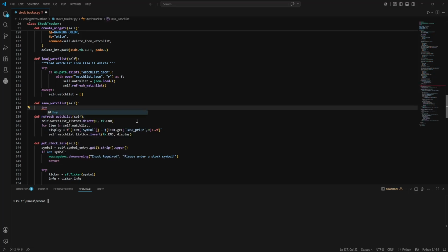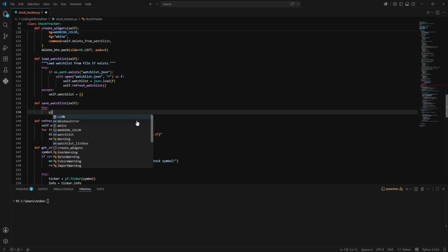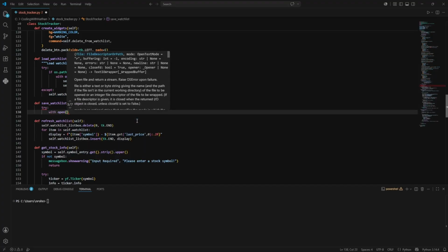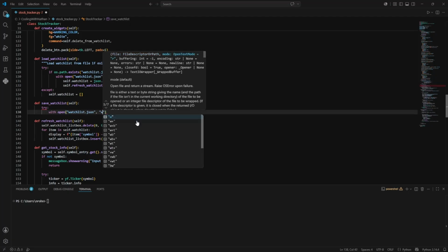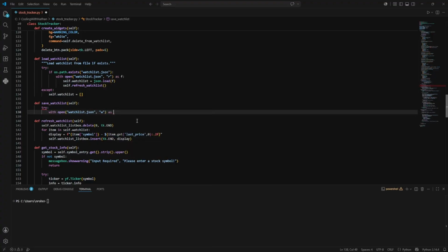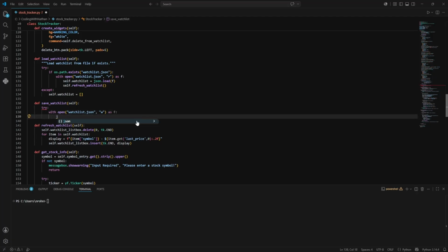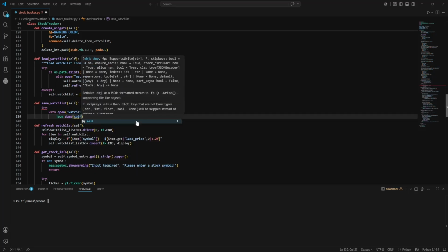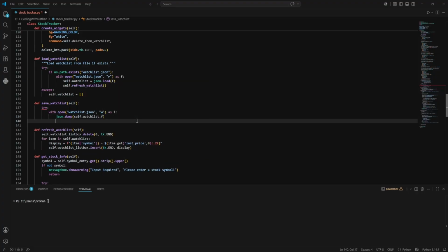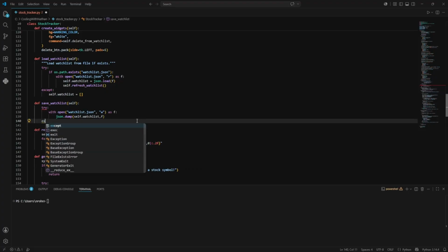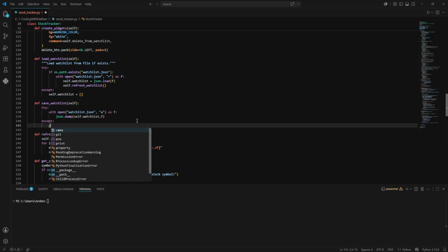Wrap this up with a try. Overwriting. JSON.dump watchlist of kept as.